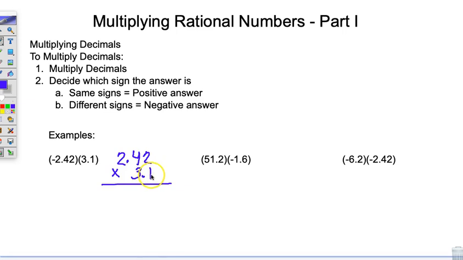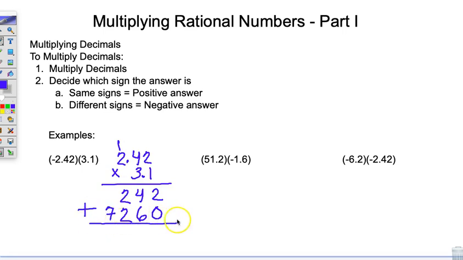Let's begin with the 1 here. We're going to multiply this 1 times every number above it. So 1 times 2 is a 2, 1 times 4 is 4, and 1 times 2 is 2. When we move to the 3 and we multiply it times every digit, we do have to move in one place value on our second line. So we're going to move in and put a placeholder of a 0 there, and we're going to start with this 3 times 2 is 6. That same 3 times 4 is 12. We'll carry the 1. 3 times 2 is 6 plus 1 is a 7.